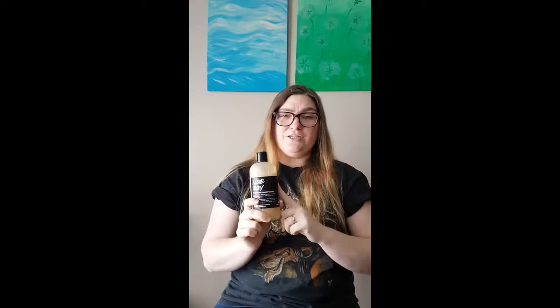The next couple of things are body care. This is the I Love Juicy Shampoo from Lush. I'm not going to go too much into this because I want to do a hygiene routine video, but I love this shampoo — it's probably the best shampoo I've ever used. It's a clarifying shampoo, so if you have really dry hair you'll want to use a heavy mask or revitalizing conditioner afterwards. I have very oily hair and really dry ends, so I wash with this and then use a mask on the bottom part of my hair at the end of my shower. This smells like Skittles, in my opinion. I love it.